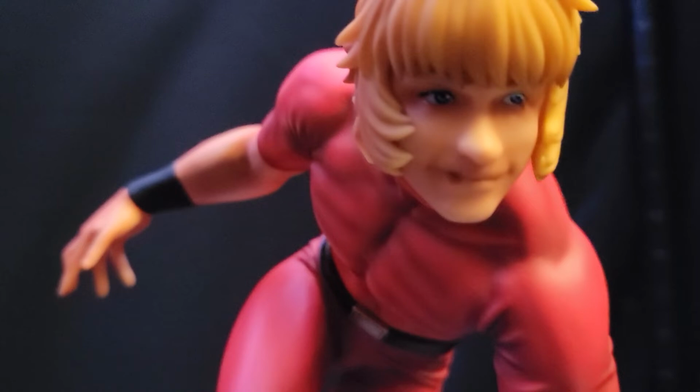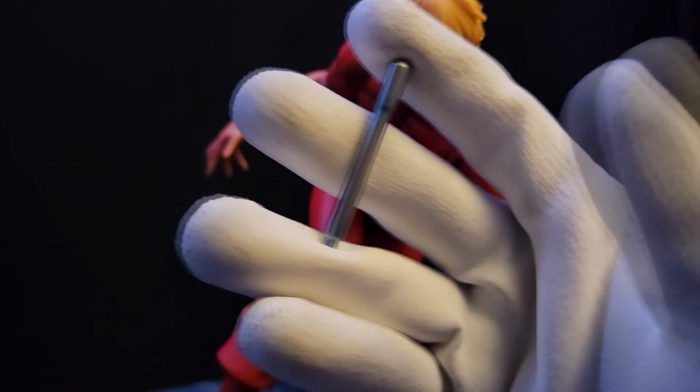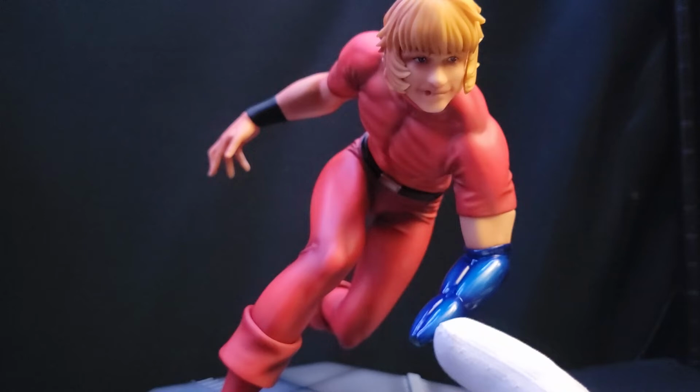Alright, as you can see here, this is the tip of the psycho gun, or the gun on his left arm. And we place that in his arm right here where the first hole is.